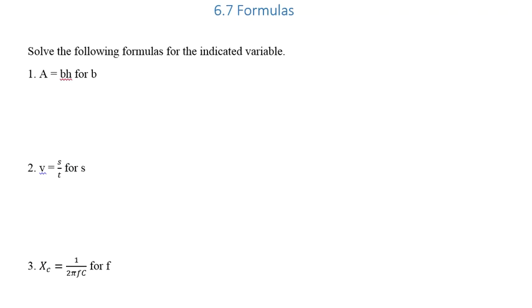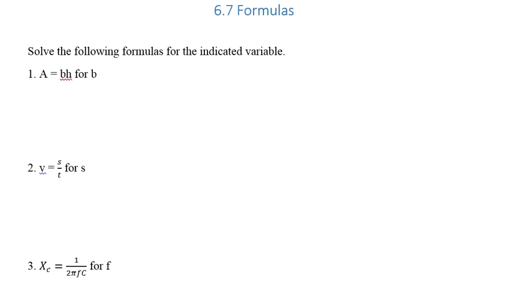We have two sections left in this chapter, 6-7 formulas and 6-8 where we substitute into those formulas. So this section will be talking about how to manipulate those formulas in case you have several problems that have to be done the same way. It's quicker to manipulate the formula before you plug it in if you're going to have to do it many times. So we're going to go through this process. Think about it as if you were going to do it with numbers because it's the exact same process.